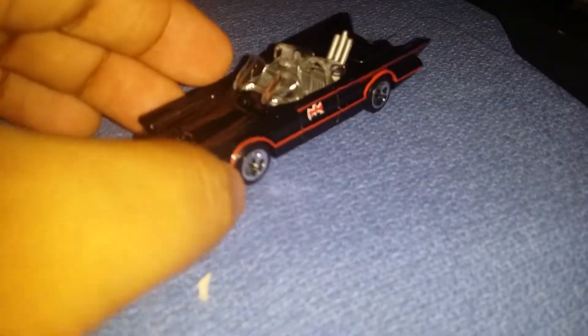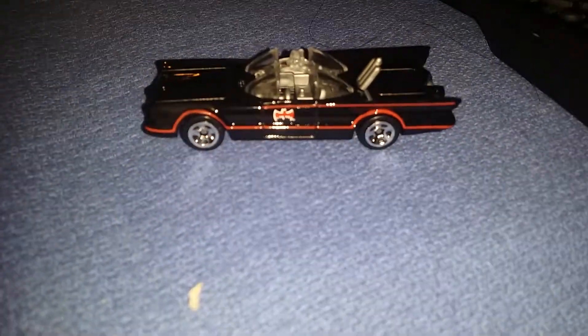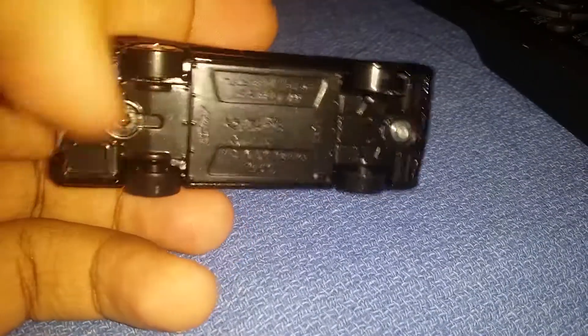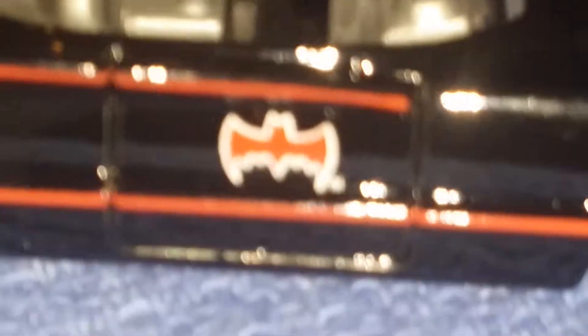First I'm going to show you the TV Series Batmobile from Batman. I never watched it in my childhood — I never watched Batman when I was little and didn't know who he was. But over time, growing up, I learned who he is. This is the classic Batmobile vehicle. Pretty cool and awesome — plastic base, metal body. You got the old Batman symbol and red on it, and everything is all printed.